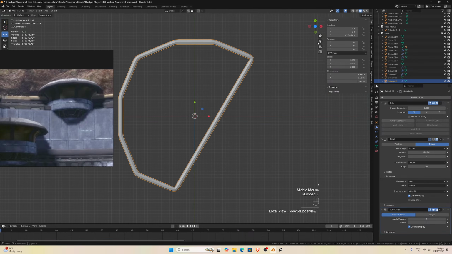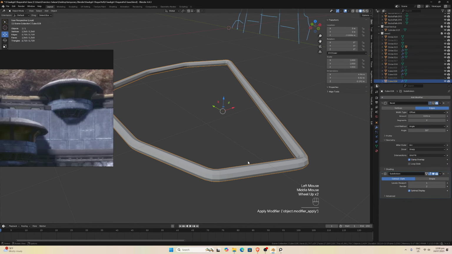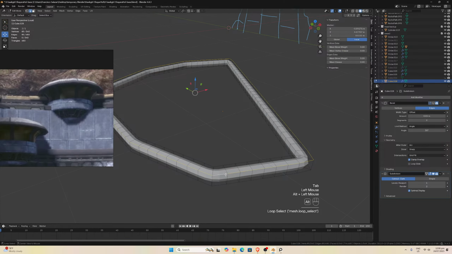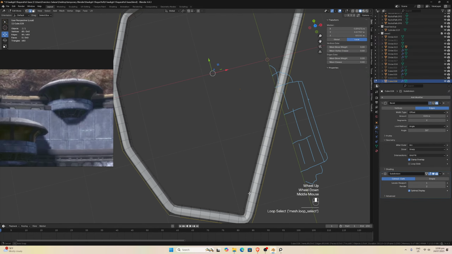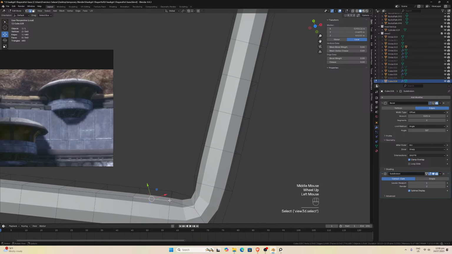This one. How do I fix this part? I don't remember how to do this. There is an option. I always forget about these simple actions.